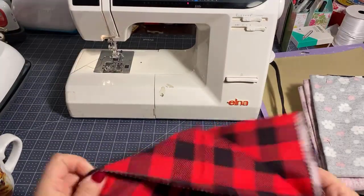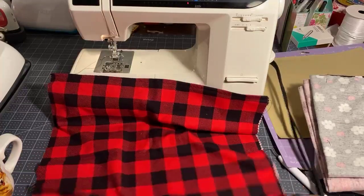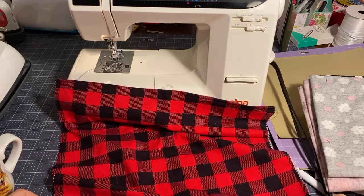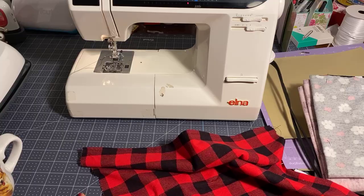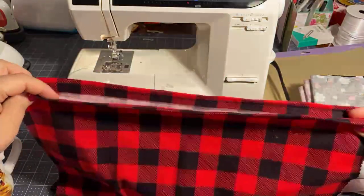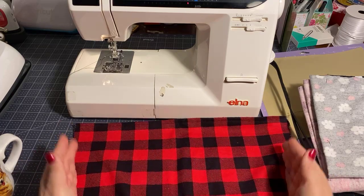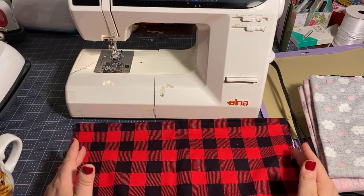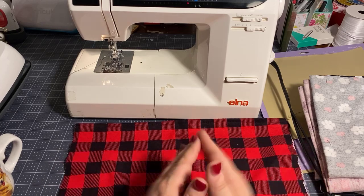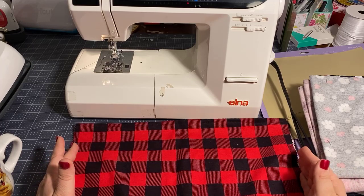I just did a quick cutout of a measure. Basically, what I needed to do, and I want to double check because I did it just earlier, hold on. This is the 16-inch pillow. So when you're cutting this out, you're going to cut out something that is 16 and a little bit more. So let's say 17 inches, and this is for a 16 by 16-inch pillow. So 17 inches wide, and that gives us a half an inch on either side, okay?